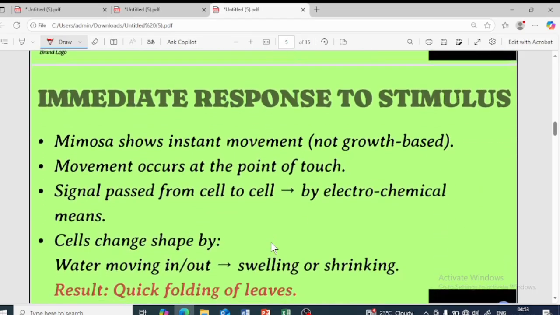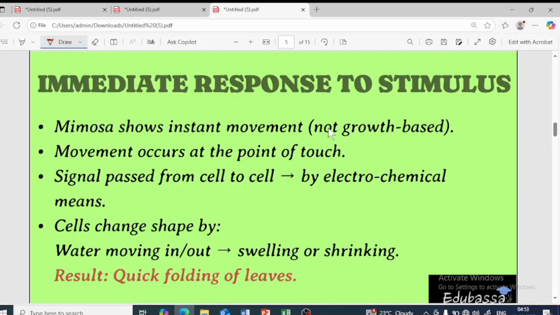So this is the immediate response to stimulus. Now tell me whether it is a growth dependent movement or a growth independent movement. Yes, growth independent movement. If it were growth, it would need a lot of time to undergo the movement, because growth needs time, whereas this is taking place immediately, just like reflex action in human beings. For example, when I touch the touch me not plant, it suddenly closes its leaves and bends. That is not related to growth. First type of movement we already discussed here.